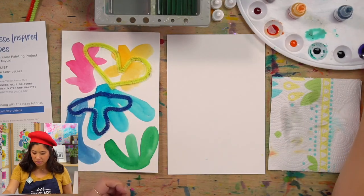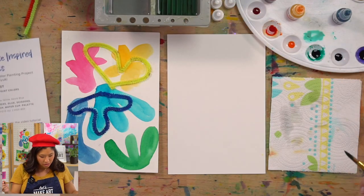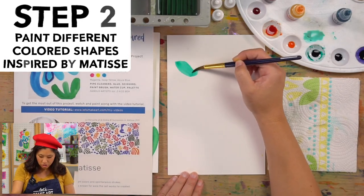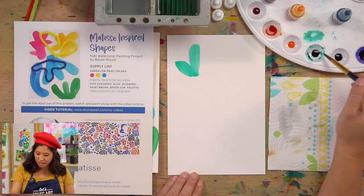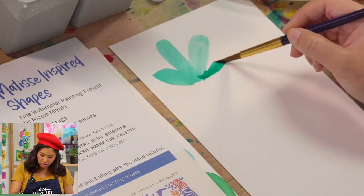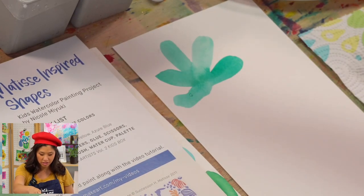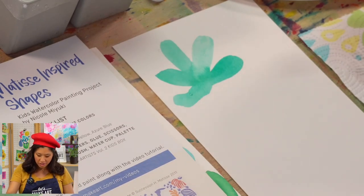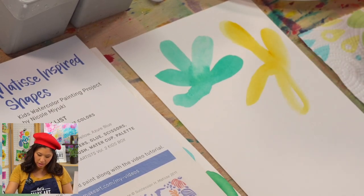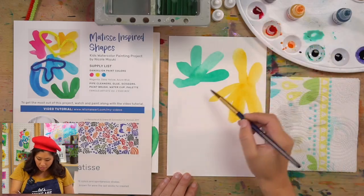Now that you have all your colors, any time you are painting I want you to use any color you want. We're going to be inspired by Matisse's shapes and just really paint. Put your paintbrush to the paper and make shapes — they kind of look like coral, kind of like they're alive. They're just blobs like that. Yours can look different than mine. Pick a different color; they can go different directions, different sizes — some really big, some small.